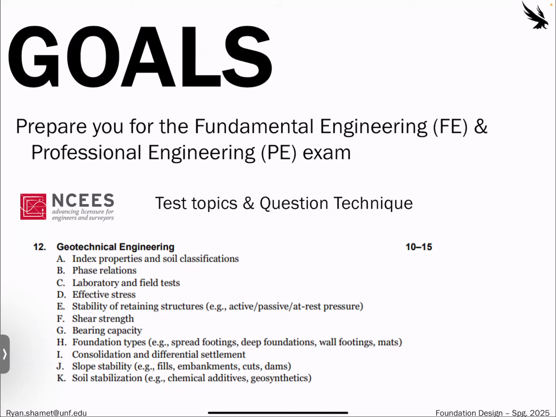Like index properties. Who can name an index property that we've talked about in Geotech 1? Just say it. Moisture content, void ratio, densities, plasticity, Atterbergs, all the stuff that we did our labs for, way back when. It was only a year ago, but it probably feels like forever ago, right? So the index properties, soil classifications, what are the 2 soil classifications that we care about? Yeah. USCS, Unified Soil Classification System, and then AASHTO, so one for structures, one for roadways.